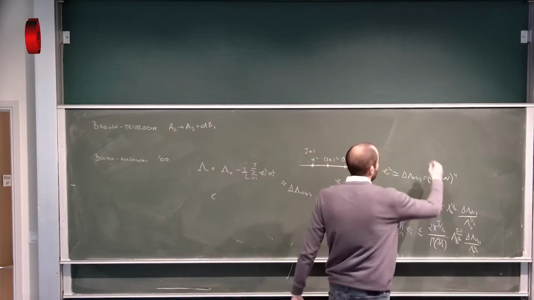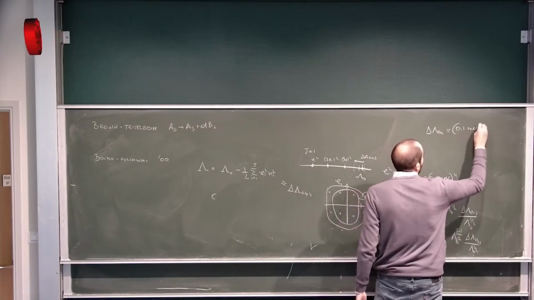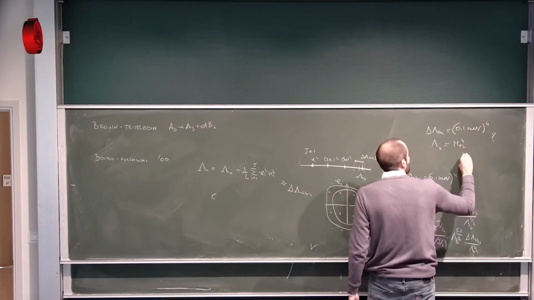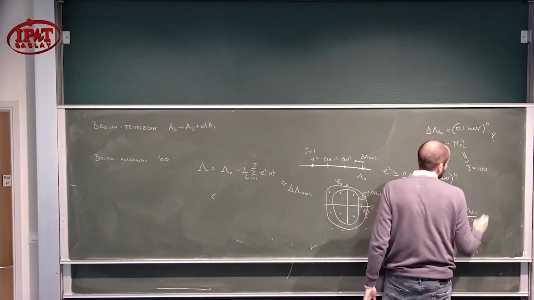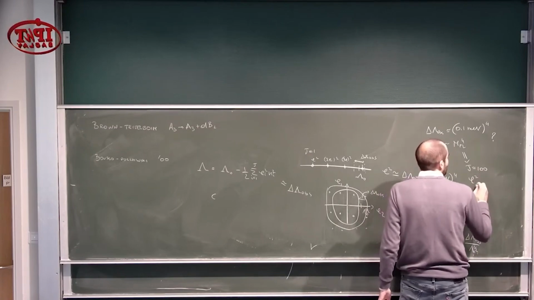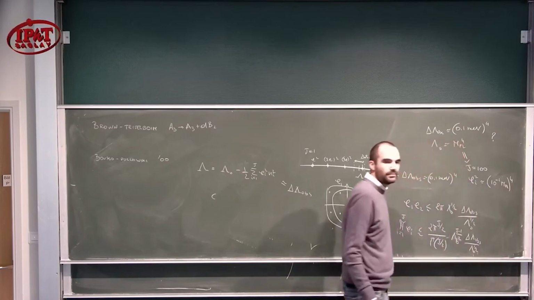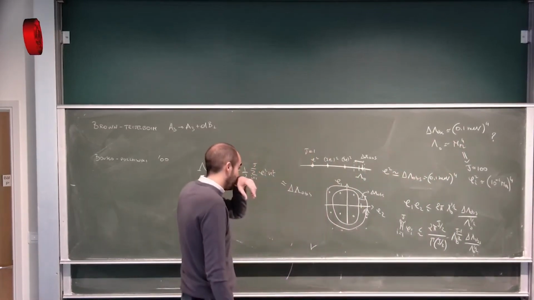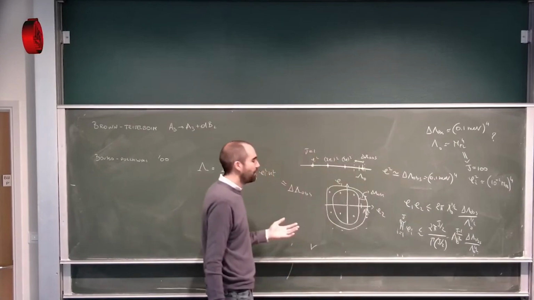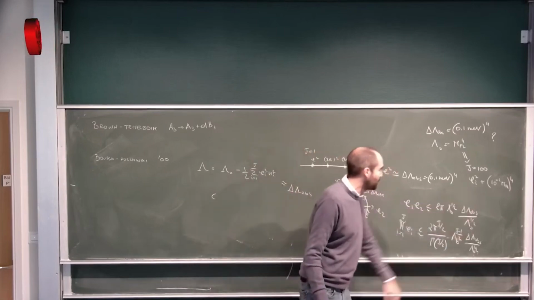And so in practice, if you ask what does it take to get the cosmological constant that we observe if I start with some fundamental scale of order M Planck to the 4th? Well, it turns out that if you have about 100 of these, which they tell me is not impossible in string theory, but I haven't checked myself, then you need these charges to be only of order, say, 10 to the minus 2 M Planck. So it's not so bad. Essentially, you're saying that if all the fundamental scales of your theory are close to M Planck, but you have enough of these objects, you can still find a point in this multiverse where the cosmological constant is tiny, but your typical scales are big.